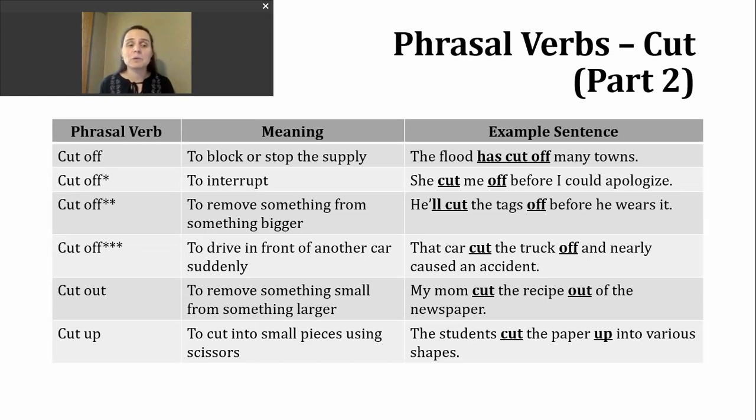The next phrasal verb we'll look at is cut out, and it means to remove something small from something larger. Here's an example. My mom cut the recipe out of the newspaper. So you're frequently going to hear cut out or cut out of in reference to magazines, newspapers, other larger documents where someone might want to save a small piece or portion of something.